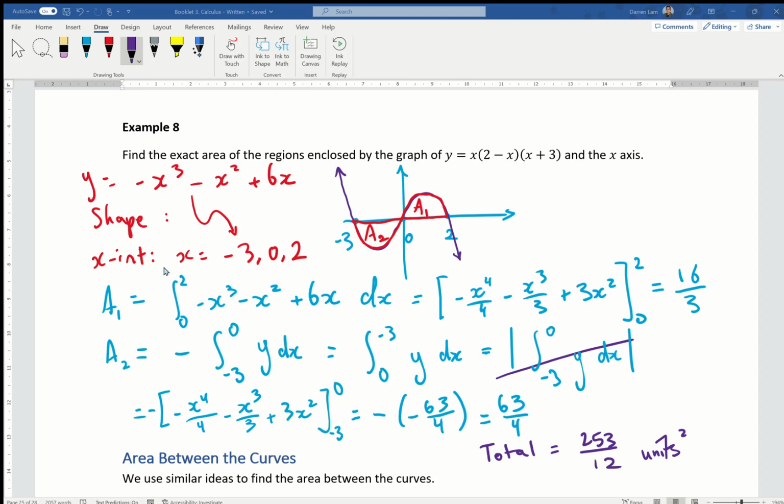Any questions? Alright, are we happy to move on to the next bit of content? Are there any questions about finding the area enclosed by the graph? Please note that another common form of question for this is saying enclosed by this function, the x-axis, and x equals 3 or something of the sort. Just define your domain as you see fit.